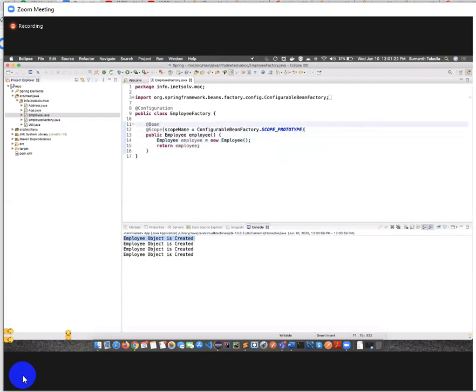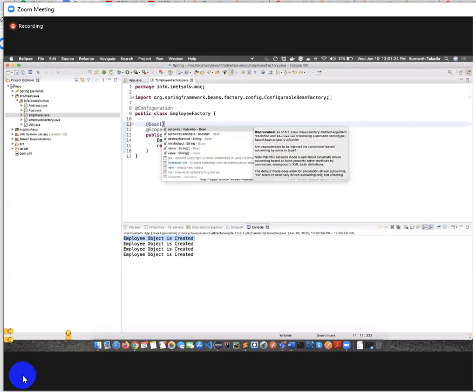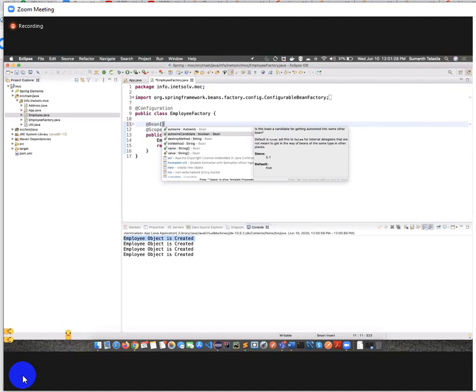Can I achieve other attributes also: autowire, name, init method, destroy method? Can we achieve all of them? So are you comfortable with the concept? When do we go for factory classes? That's very important.